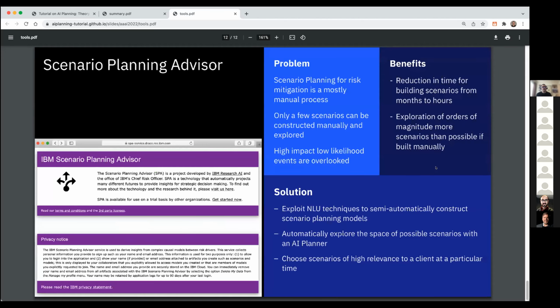Finally, Scenario Planning Advisor was kind of the crowning achievement of all this work, where we put a lot of things together, including the ability to derive some of these symbolic models automatically from text, the ability to derive multiple plans, multiple paths to that graph, kind of causal effects in the semantic sense of causal, not in the probabilistic sense of causal, and then put them together in something meaningful for users. And Chin kind of gave you some idea of what that is. And that is it for that deck of mine.